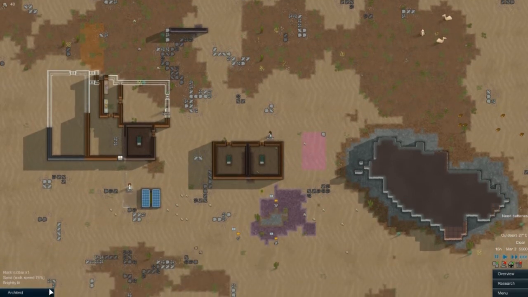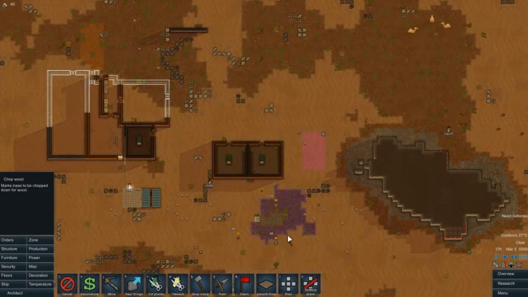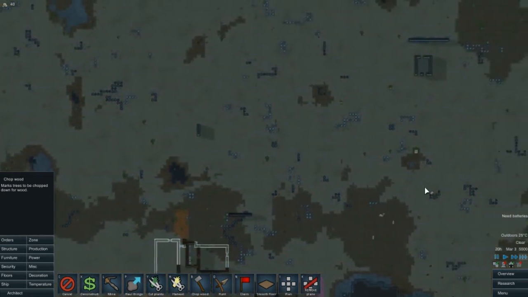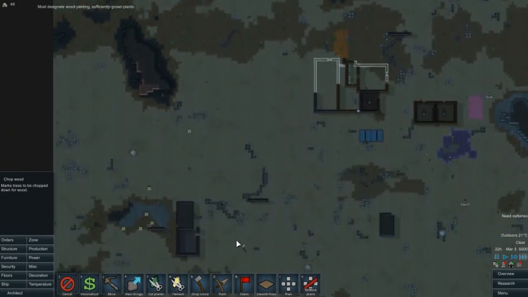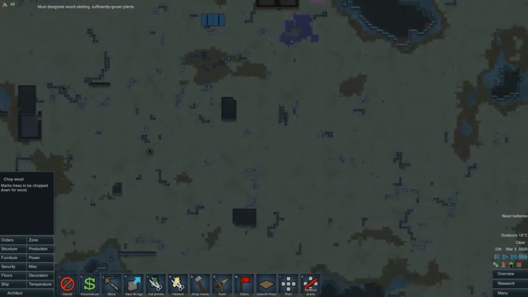Alright, so we got a cactus that's growing up quite nicely down here as well. Let's go ahead and chop it down. All those cactuses. You just click and drag across the entire map and you'll find all the little bits of wood that you can get. It's just that it is going to be quite rare. That's actually a pretty good stash of wood there.